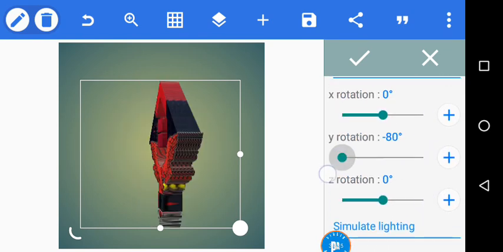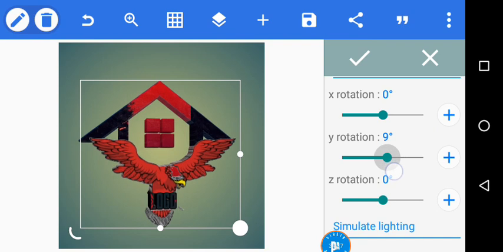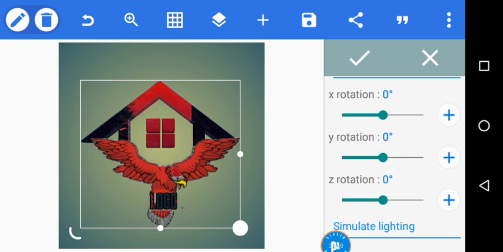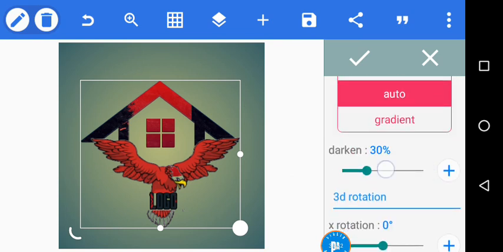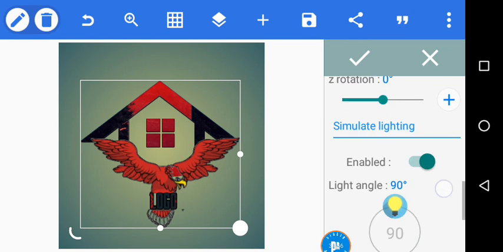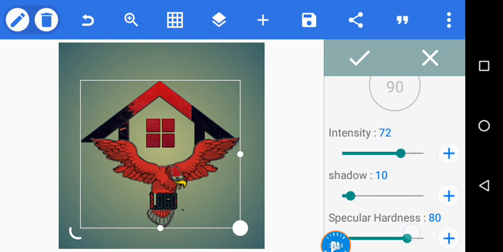So we just leave it, just do 0 on your own. And if you want to change this depth, reduce it, because depth means how thick you want it. We'll just reduce that one small because we don't want to make this thing too thick at all. We leave it at 4. And for the darken, one minute in black, we'll increase it to 100, make it black. You see, that's what 3D does. We'll learn about the other 3D later, but we'll just leave it here first.